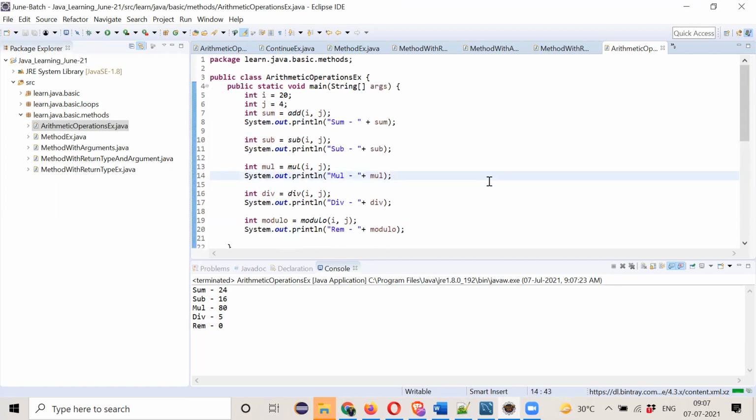So any doubts still here? I'm expecting some doubts at least. Any doubts, any clarifications, any syntax-wise, please ask me. Everyone understood?